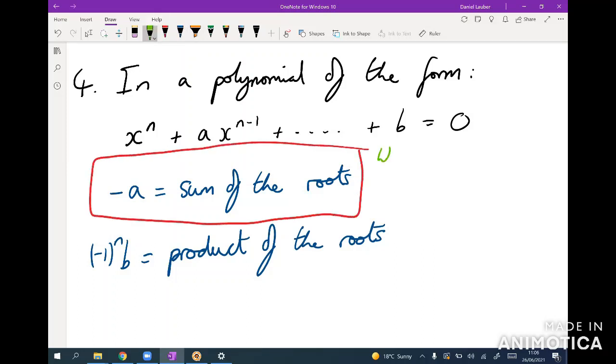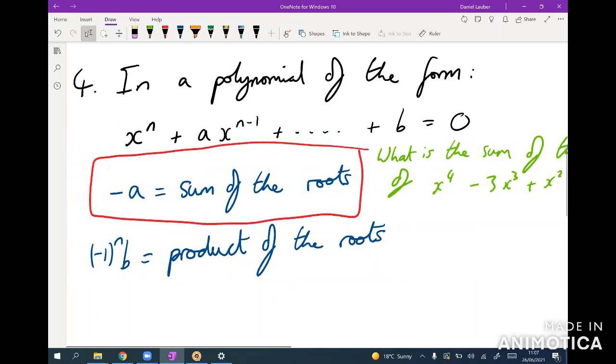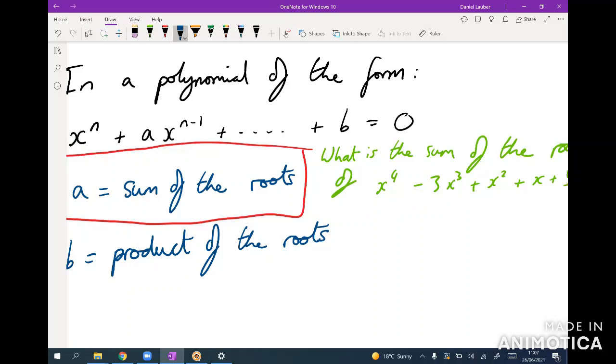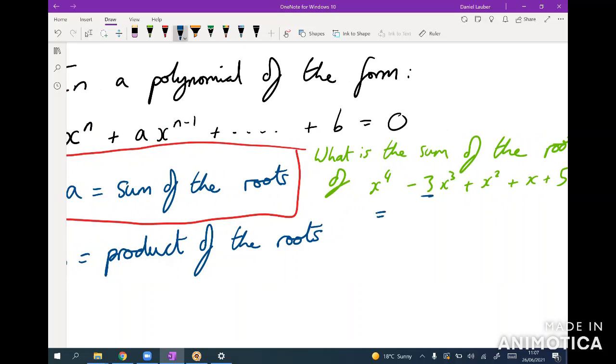And the GMAT often asks, what is the sum? And let me just give an example, or a couple of examples. Well, that is going to be incredibly difficult to deal with algebraically or anything like that. But just knowing that the coefficient next to the highest power is minus the sum of the roots. So in other words, the sum of the roots here equals 3.